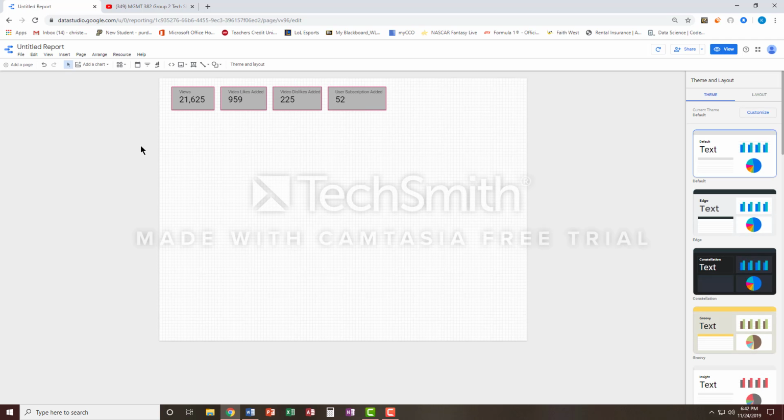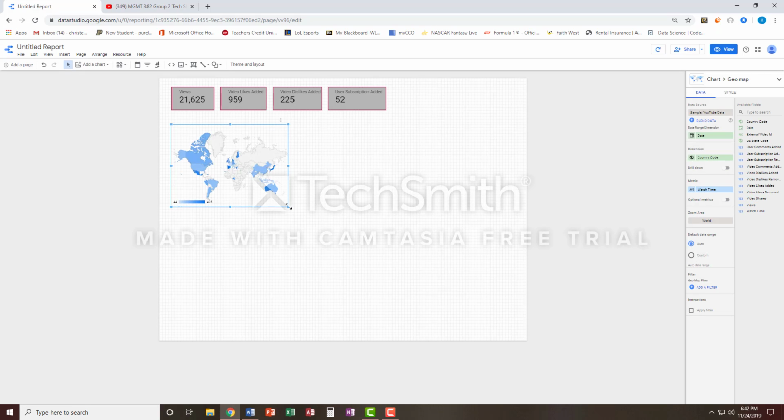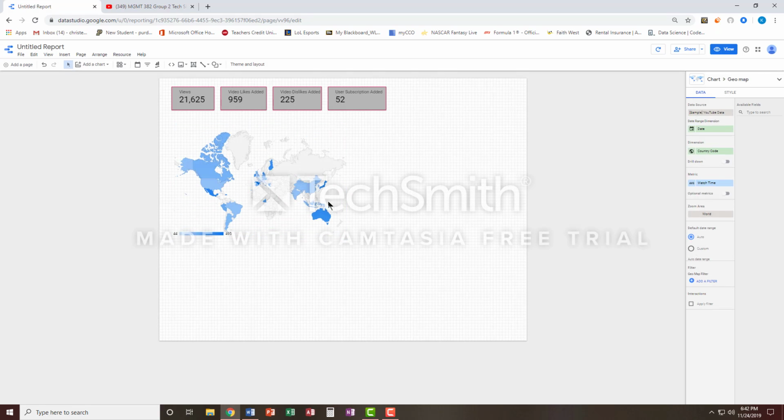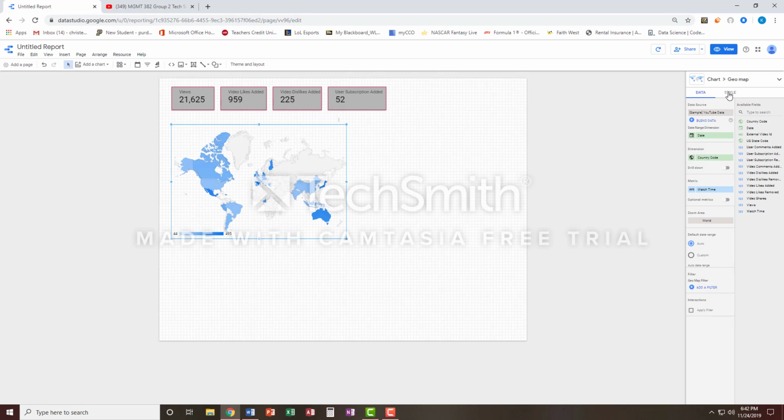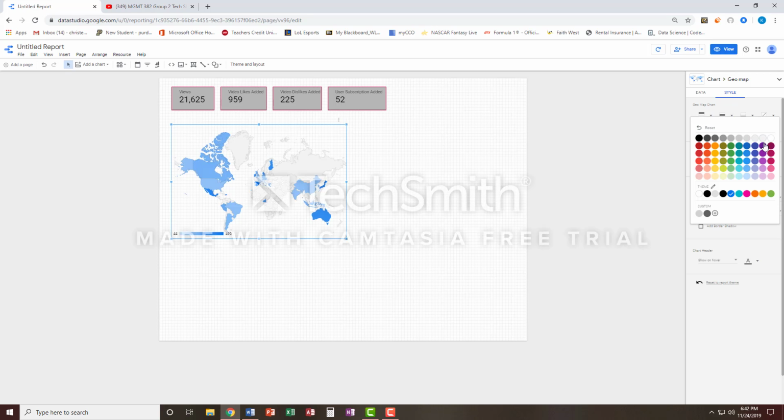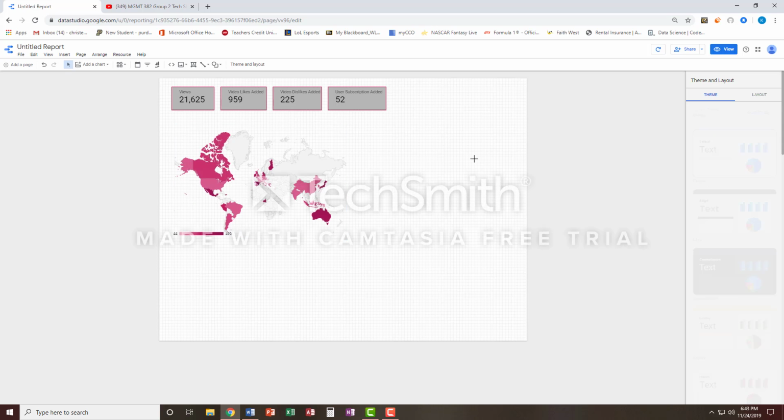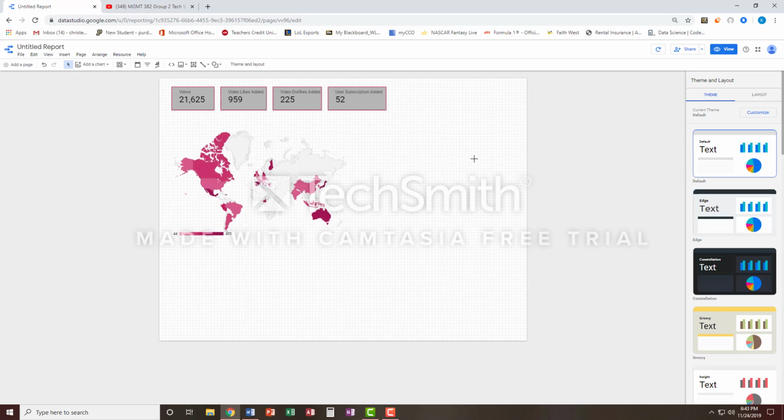The next thing we're going to do is attack the problem about worldwide viewership. Luckily, there's a geography map that you can load into your document right here, which we can make quite big to see very well. We're going to come over here to Style and shade each of these results in a different way so you can see which countries have viewed this video more. Darker shade means more views, and it's a really easy way to quickly look at the datasheet and see where in the world people are watching your video from.